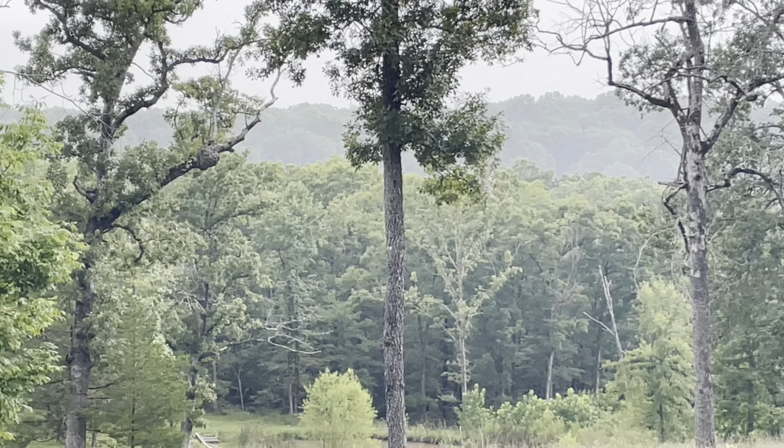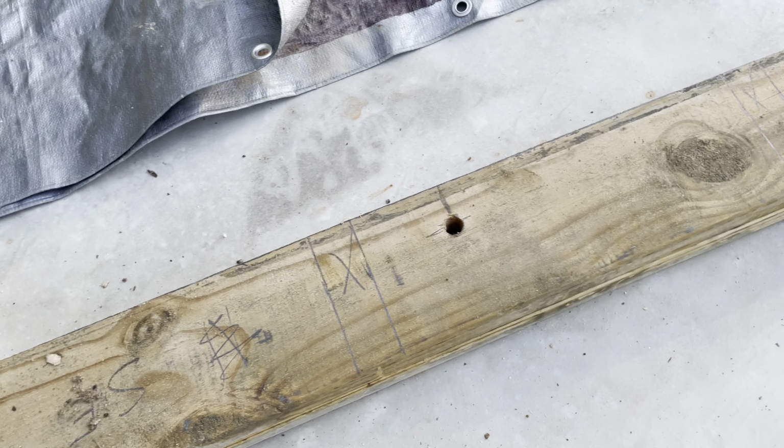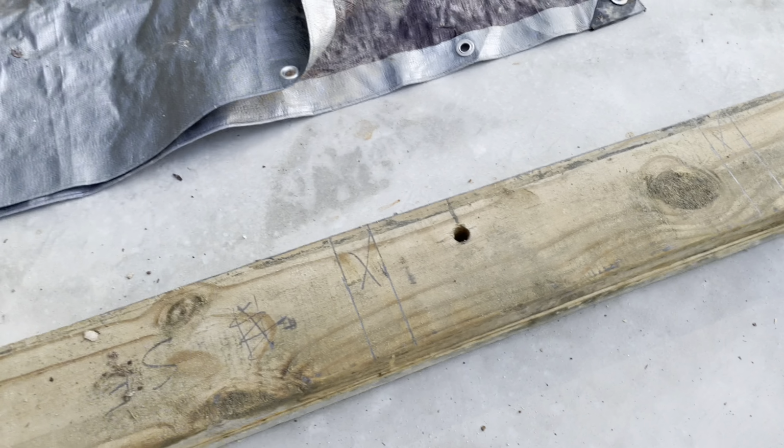I'll lay out all these base plates first. And then once I determine where all my studs go and everything and it all works out good, then I will lay the top plates up here above it and I'll just transfer all my lines across to them. So as you can see, I've got several there started already and laid out, and I am setting them there on the concrete, and then I've been keeping them covered because once they start really getting hot, they'll start warping and I don't want to have to fight them later on. But these are the boards that I had used for the forms. So anyway, this one's laid out. We'll get another one and lay it out next.